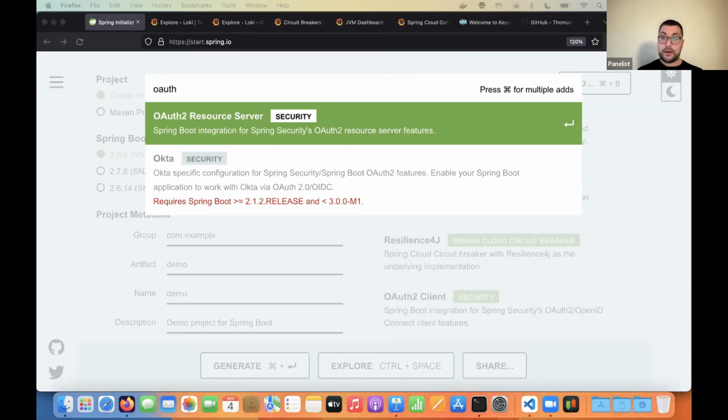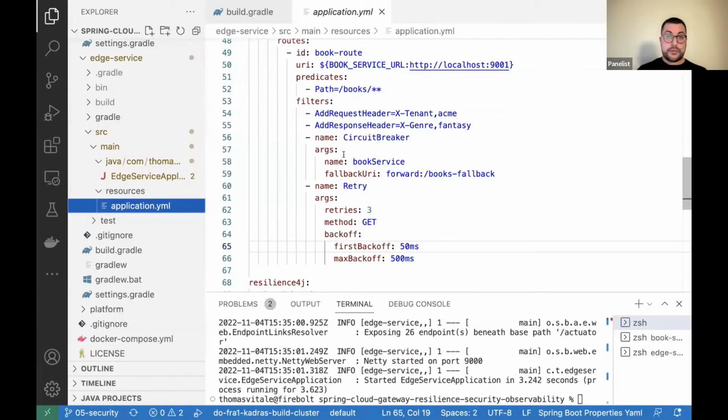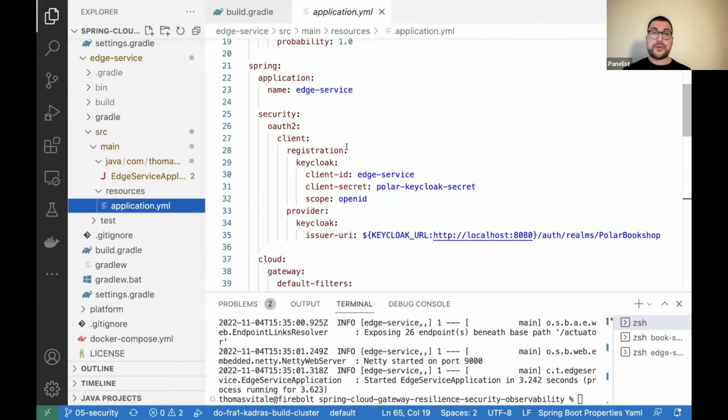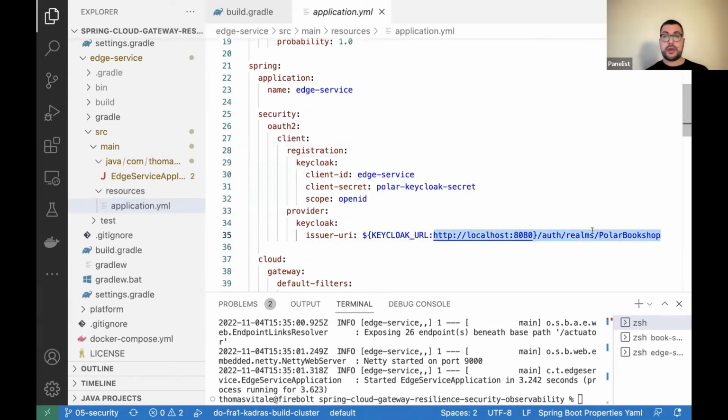and for which we need to provide authentication and authorization in order to have access to those protected resources. All right. So we go back here, and in the application properties file, I have configured the Spring Security integration with Keycloak. I have a local instance of Keycloak running on my machine. And what I have to define here is a way of authenticating with Keycloak, and I'm using the super secure and secret Polar Keycloak secret here. And then we have the scope openid. This is an important setting because this is what triggers the OpenID Connect authentication flow on top of OAuth 2.